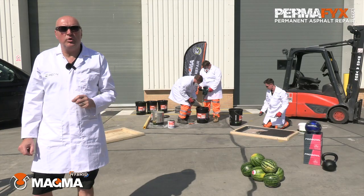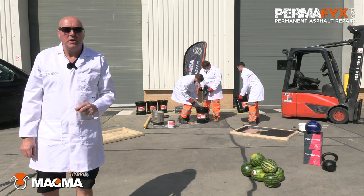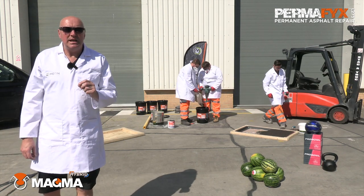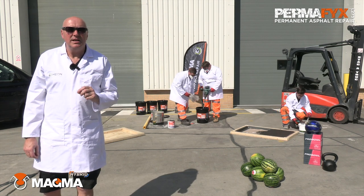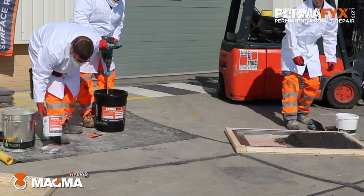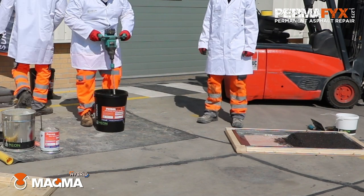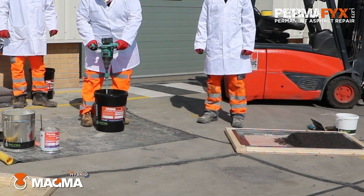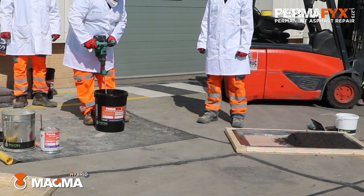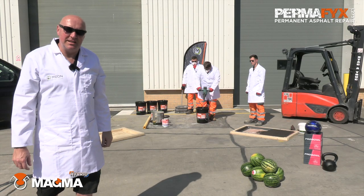First, we will perform multiple rutting tests, increasing the vehicle weight with each test to see how resistant our zero compaction PermaFyx L273 is to the simulated effects of road rutting and surface deformation. We will follow this with a series of tests to put the durability of PermaFyx L273 to the test to see how resistant the unique crosslink chemical formulation really is to multiple heavy impacts. Right, enough of the geeky science talk. Let's get stuck in with the extreme testing.